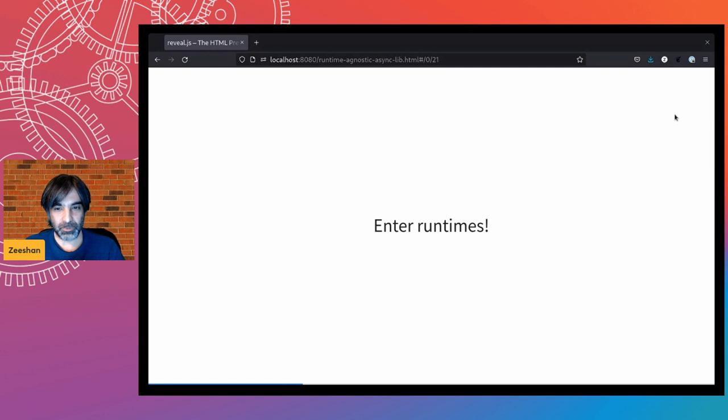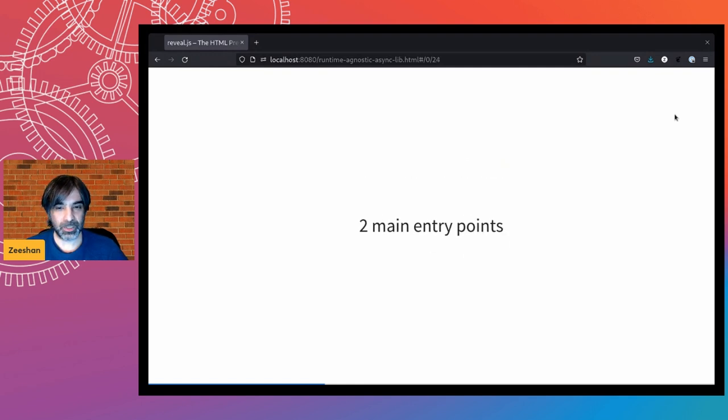You cannot directly call poll on the future. Well, you can, but you will have to implement a mini runtime on your own if you want to do that, because it's designed to be called by runtimes themselves. And we don't have a built-in runtime in Rust, which is why we have a bunch of runtimes out there, and they're quite incompatible. That's why there is a problem, and that's why there's a need for me to talk about this subject. The most famous ones are Tokio and async-std. But there are many others for different purposes. Some are designed for very specific use cases. Some are more generic, like Tokio and async-std, which are very generic ones.